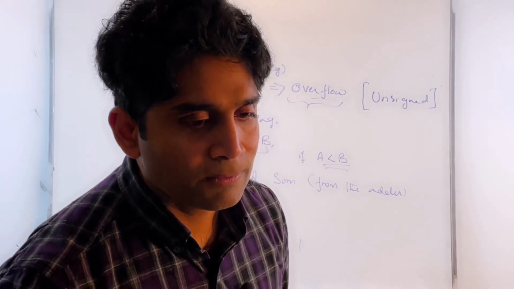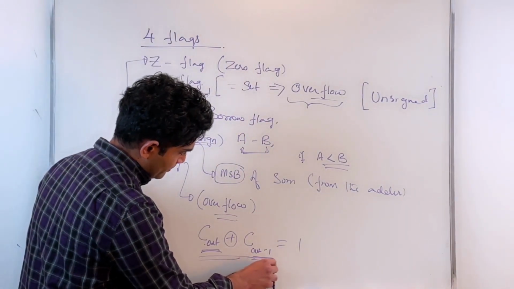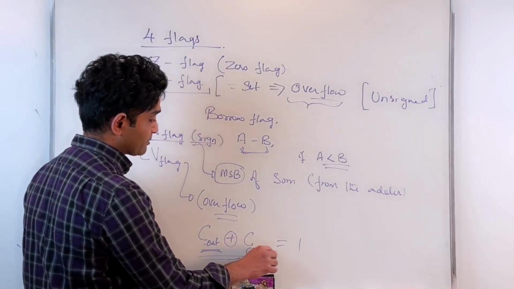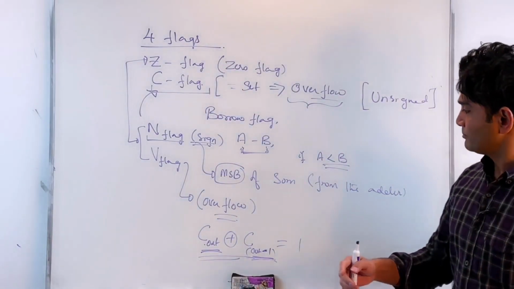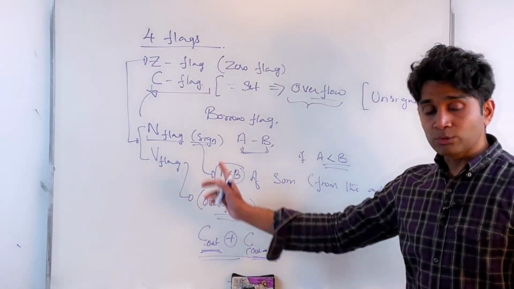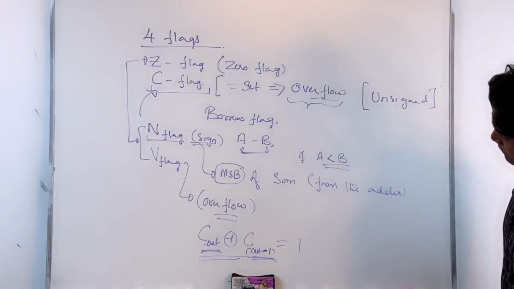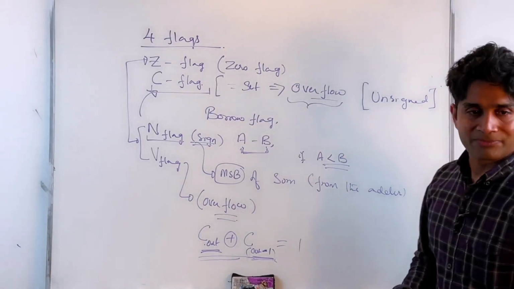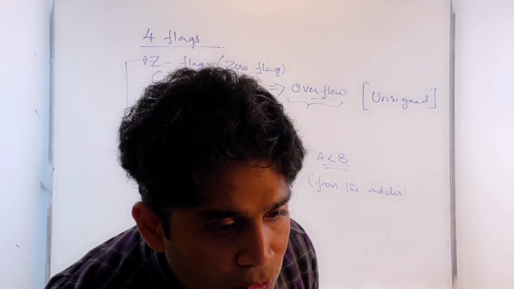And C out minus one, is it minus one in the subscript? Yes, in the subscript. That's absolutely right. That's the carry into the most significant bit, and C out is the carry out of the most significant bit. I don't know what would be a better way of representing that. Thank you for the clarification.